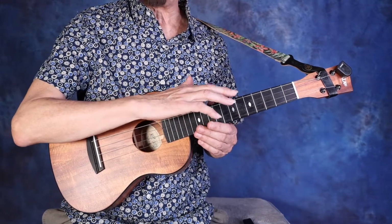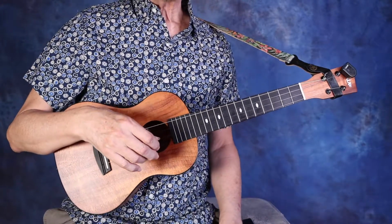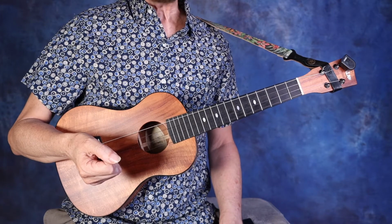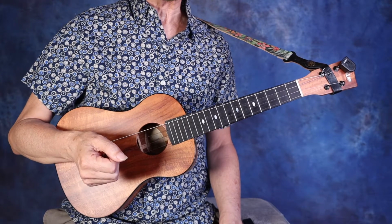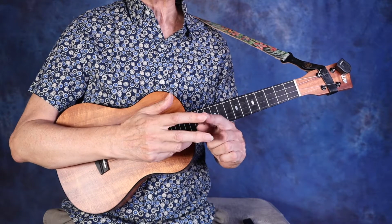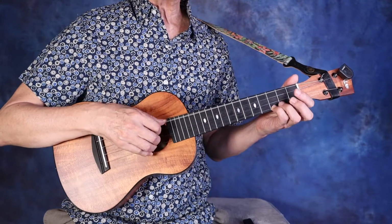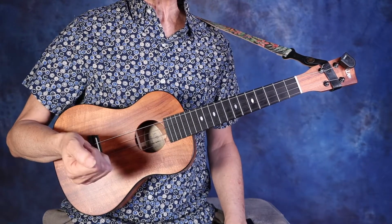But most of you will have these dots on here to help you out that mark out the fifth and the seventh frets. Okay, the next thing to consider on Sanoe is the accompaniment pattern. We're recommending an arpeggio, and we played the PIMAMI pattern before on a couple pieces earlier in the course. Just a quick review, P-I-M-A-M-I, six notes, six strokes in eighth note motion creates the sound of three beats.